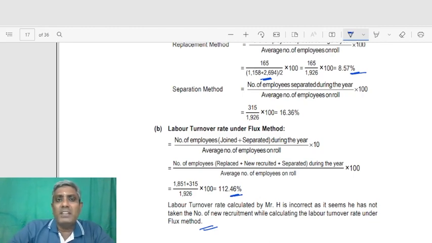Okay, now some of the key points you should look into. One of the key points is one problem of labor turnover where the contribution forgone by the company, only one illustration. Please go through. That is very, very important. The impact of labor turnover. Now, in bonus schemes, especially the Rowan and Halsey plans, the basic wages and the bonus element. So this is a very important question. Okay, so Rowan and Halsey, very important question.